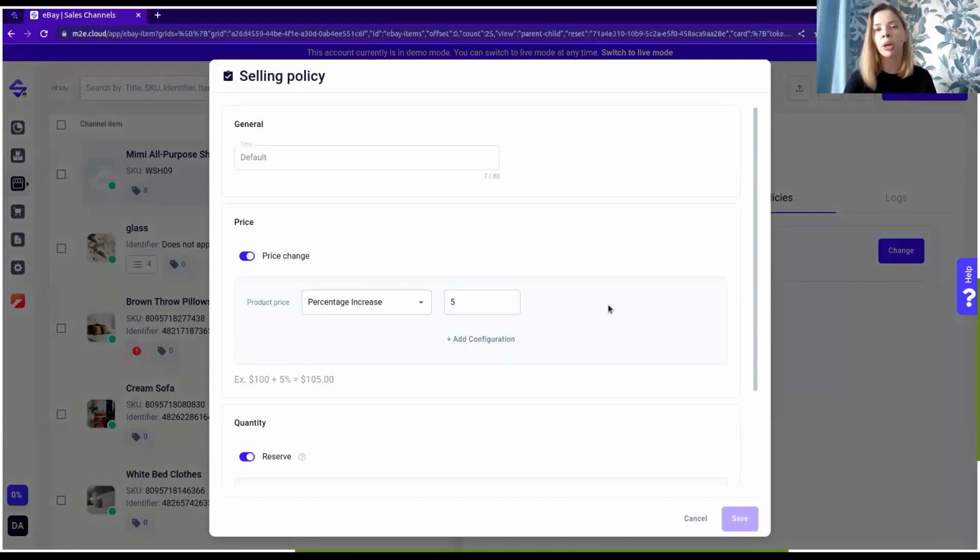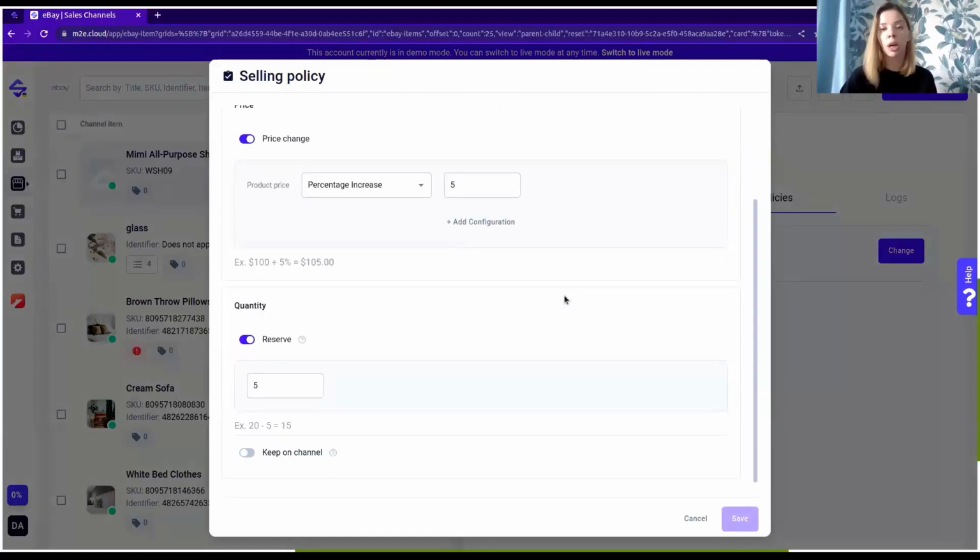Sometimes customers sell products on channels with a price that is higher than they have on platforms like Shopify or ecommerce. So we provide different opportunities to adjust the price on the channel, for example, to increase or decrease the price, and the same we have for the quantity. Sometimes users don't want to sell all the inventory on eBay, for example, where they have a lot of units of products and want to sell only a limited quantity on eBay or Amazon. So we provide the opportunity to set up a custom quantity here.